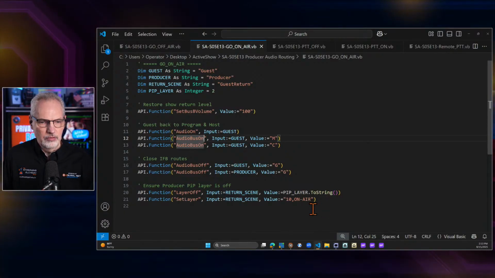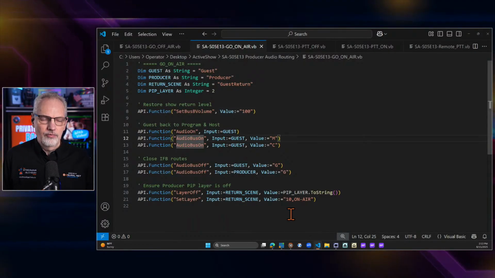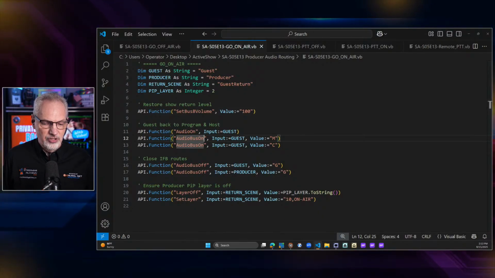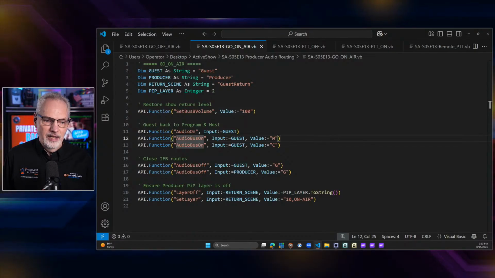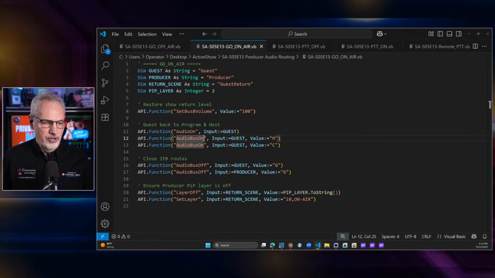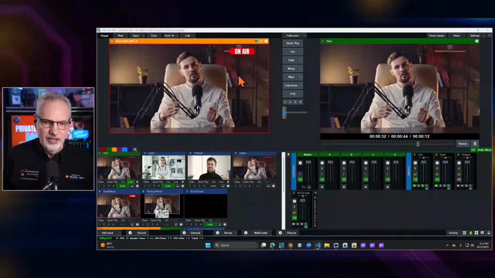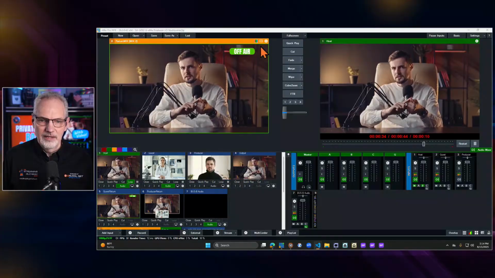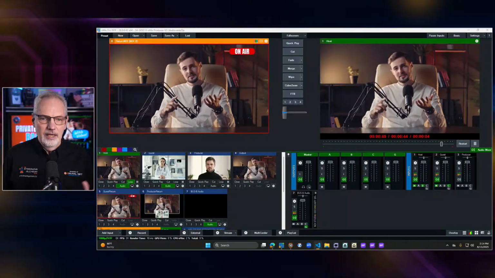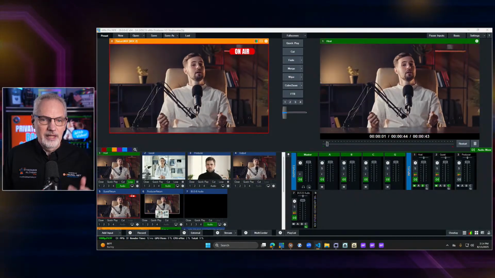And then everything else we'll get to later. But again, that's the core of what we're doing for go on air and go off air. As you can see, it's a pretty handy way to handle this because the guest is getting a clear indicator in their return video. If we jump back to the vMix side of things, in their return video, they're seeing a clear indicator of their state. And in one button push, all of the routing is now handled correctly and initialized. So a very simple thing, but that's the first piece.